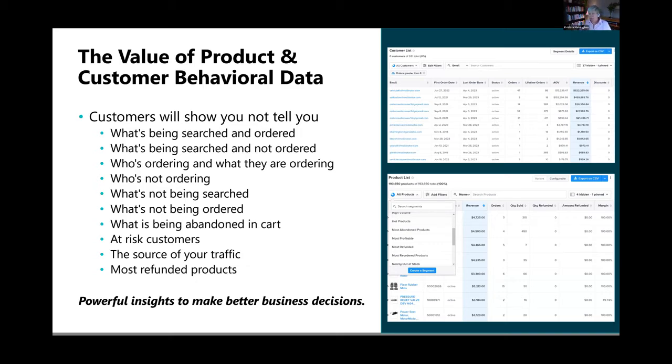Now let's say the reverse is true. There's 100 searches for the next product on the list, 100 searches, and either 0 ordered or 0 to 10. So the hit rate on that product is very low. Then you can start asking yourself the question, did I have inventory? Right? So if I didn't have inventory, and I always like to say availability sells.